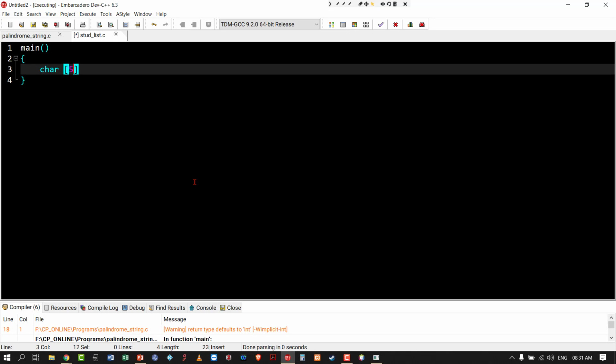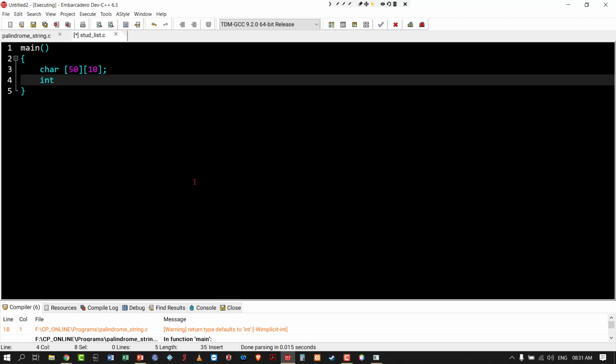Suppose I have 50 students. Then I define a column size of 10. So 500 characters can be stored. In each row, I can store a maximum of 10 characters, including null. That means if the name contains a maximum of 9 characters, it can be stored properly. The last cell will go for the null character. In the remaining cells we can store the alphabets.